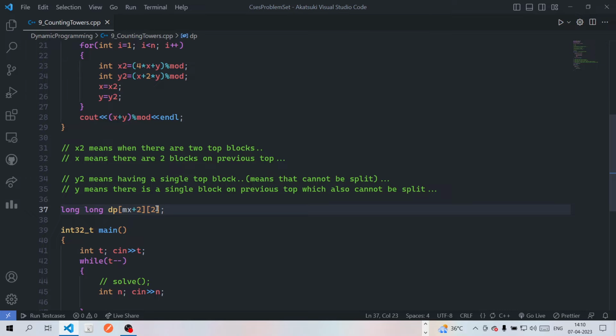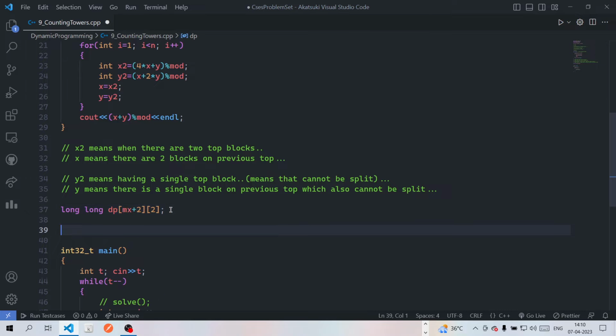We only created two states, connected and not connected. The dp array will be created. This is just space optimization. The concept is the same, but we are solving it using dp. dp of a particular i, comma 0 will denote the number of ways to add such that the last two blocks are connected.